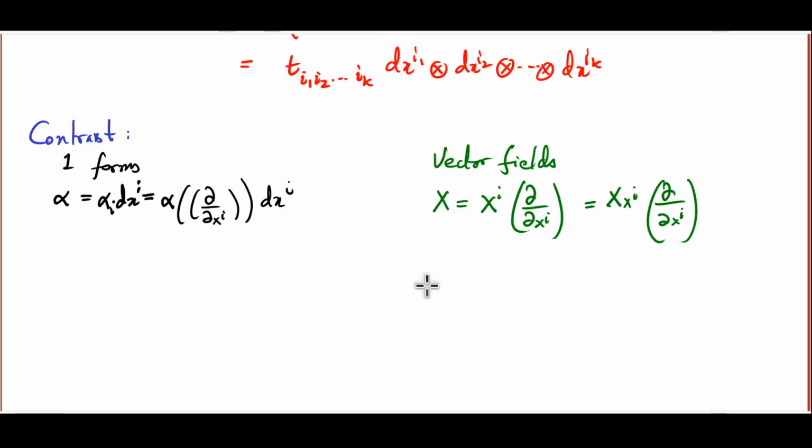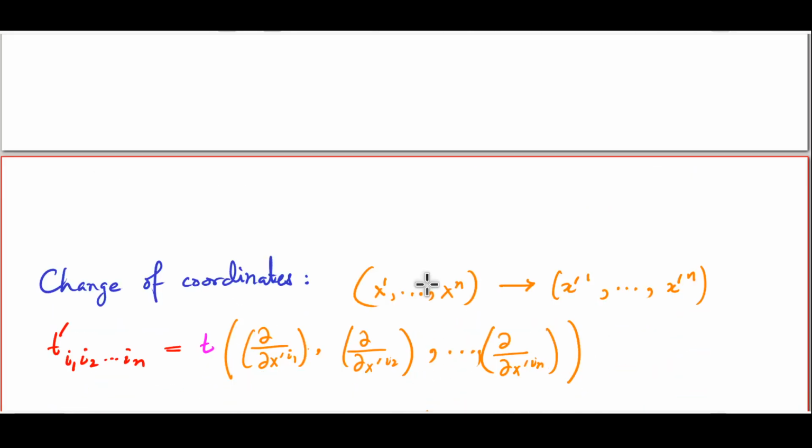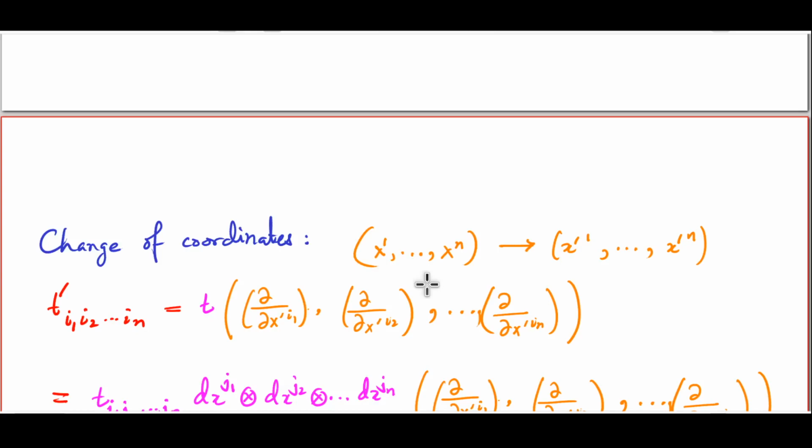Now the final thing that we are going to do today will again be reminiscent of what we did with 0k tensors. We are going to talk about the change of coordinates, but this time the effect of a change of coordinates on a tensor field. Let me remind you that a change of coordinates essentially occurs when we have two different charts whose domains have an overlap. So within that overlap region, you could use either the chart whose coordinate functions are x1, x2 up to xn, or an alternative chart whose coordinate functions are x prime 1, x prime 2 up to x prime n.